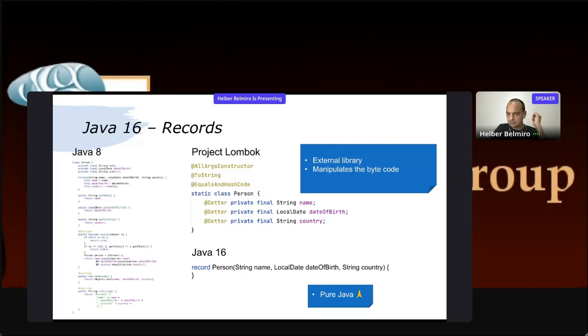MRAM is saying in Scala we can add methods. I think record should allow adding. Yeah, actually you can add methods to record as well. You can override equals or override hash code or toString, or you can add your own method. It's much more flexible. You can create a different constructor as well.